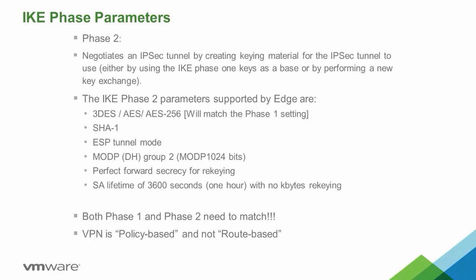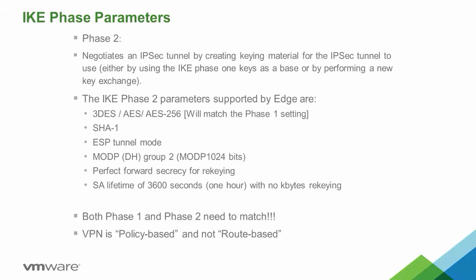Now, the VPN that we create with a vShield Edge is policy-based, it's not route-based. What that means is that when the packets are going through the firewall, they will be matched against a policy. So they'll match against the source and destination of the packet. So in our example where we had 192.168.22.x on the local side, and we had 192.168.11.x on the remote side, when that packet hits the local firewall it should look at its policy and see, does it have a policy that matches a packet being sourced from the 22 network, destined to the 11 network? If it does, then it should send it through the VPN tunnel. If it doesn't match that policy, then it routes it normally.